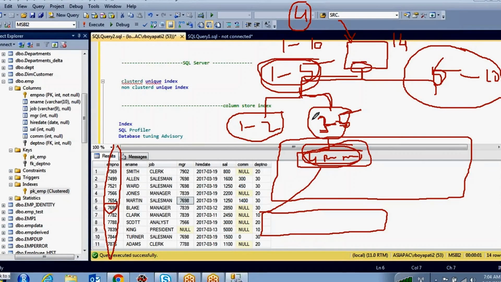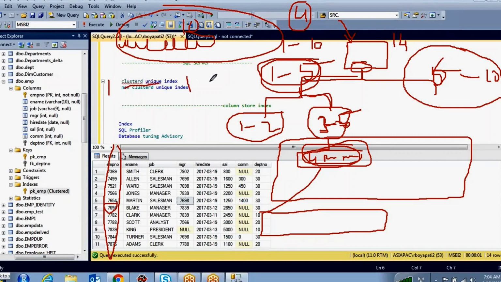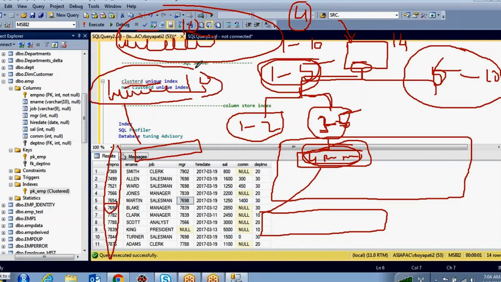If you don't have an index, what will happen? It will search the range 1 to 10: 1, 2, 3, 4, 5, 6, 7, 8, 9, 10. It doesn't stop once it finds the fourth position. For example, it checks 1, not matched; 2, not matched; 3, not matched; 4, matched. So it gets the fourth record, but it doesn't stop searching. Even after finding the fourth record, it continues until the 10th record. The entire table is searched.